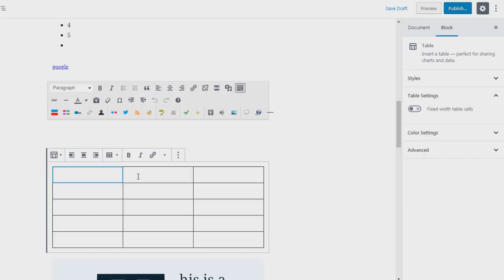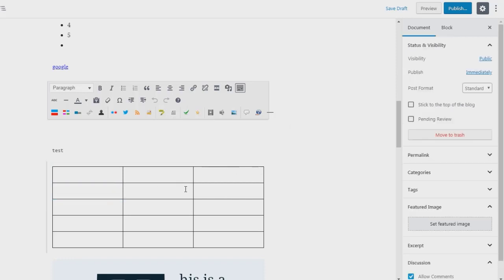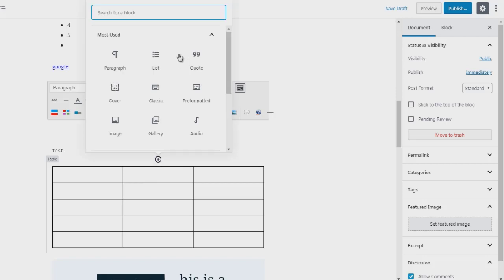And there we go. Now we can enter text within the table. And this is amazing because this is something that you could not really do in the old classic editor. You would have to find a plugin and all of that to do that. So this is really neat. This is something that you would definitely use.